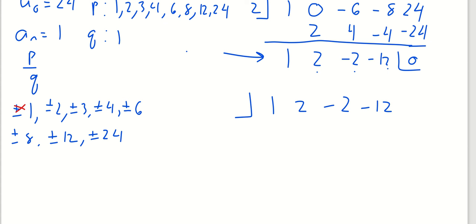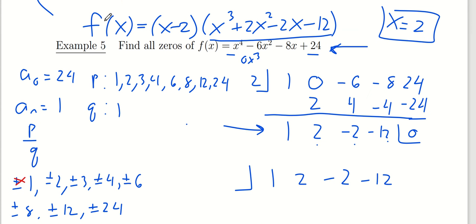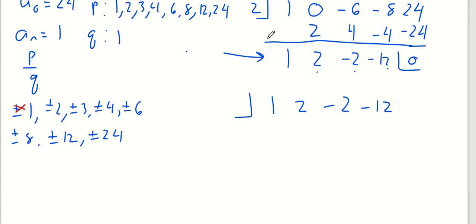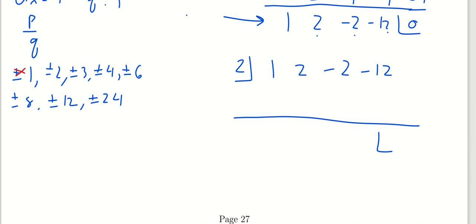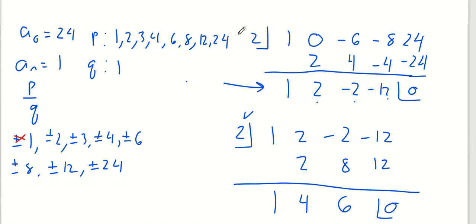Keep in mind that if positive 1 wasn't a zero of the original function, then it's not going to be a zero of this subpiece either. And where we left off, we were testing x equals 2. It's possible that a particular value might occur as a zero more than once. So the moment we know that 2 works, let's try 2 again, just to see if maybe it happens again. The 1 comes straight down. 2 times 1 is 2. Add to go down, we get 4. 2 times 4 is 8. Add to go down, we get 6. 2 times 6 is 12. Add to go down, we get 0. So it turns out that 2 is a solution again.